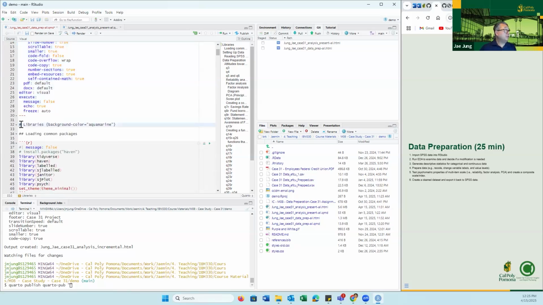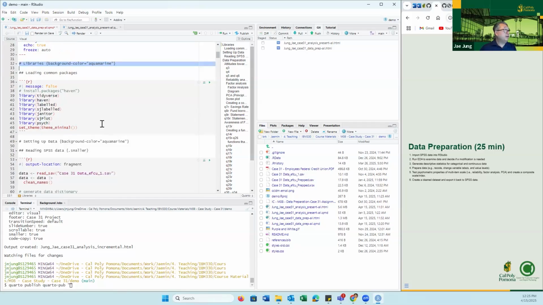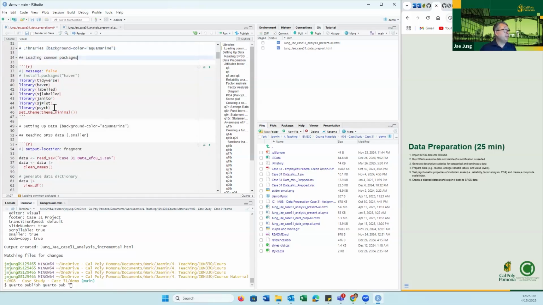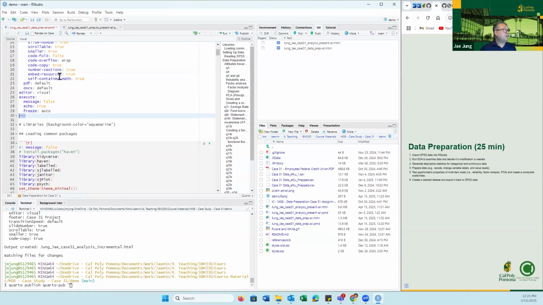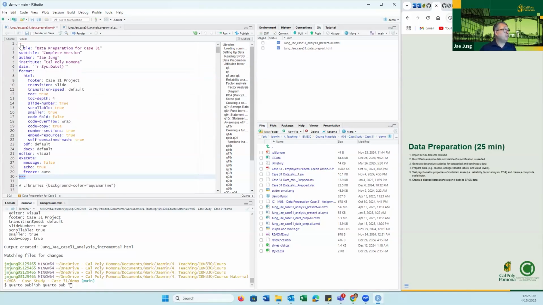Now, this is a first level heading, so you'll see the library that shows up there. And the second level heading, you put these two hashtags. We call this a text area, and everything below this 3 dash, everything after YAML header.